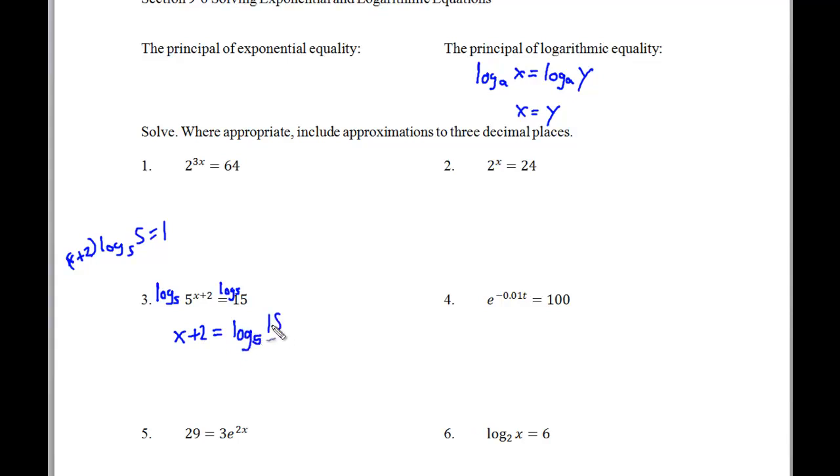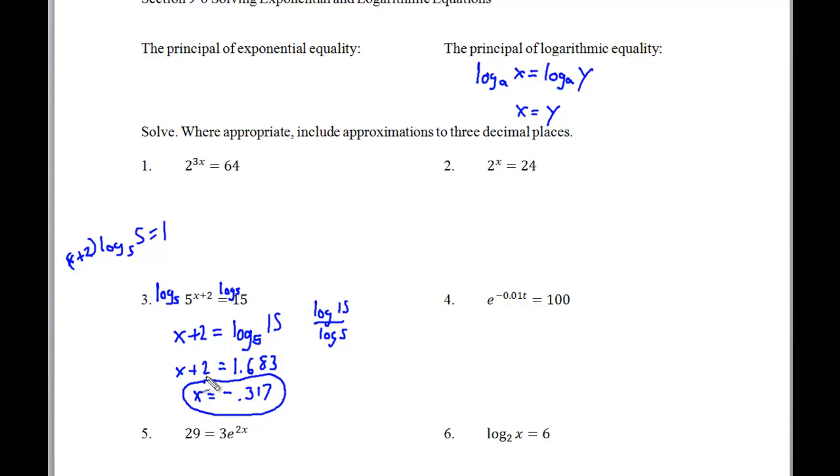So log base 5 of 15, we have to use our change of base formula here, and the change of base formula will be log of 15 divided by log of 5. So this x plus 2 becomes this change of base formula. Anytime you have a log of a numerical base of a number here, we can use change of base to get a decimal. And this is going to be 1.683. If I subtract 2 from both sides, I get negative 0.317. And since the x was an exponent and exponents have a real domain, we can have a negative number for my x.